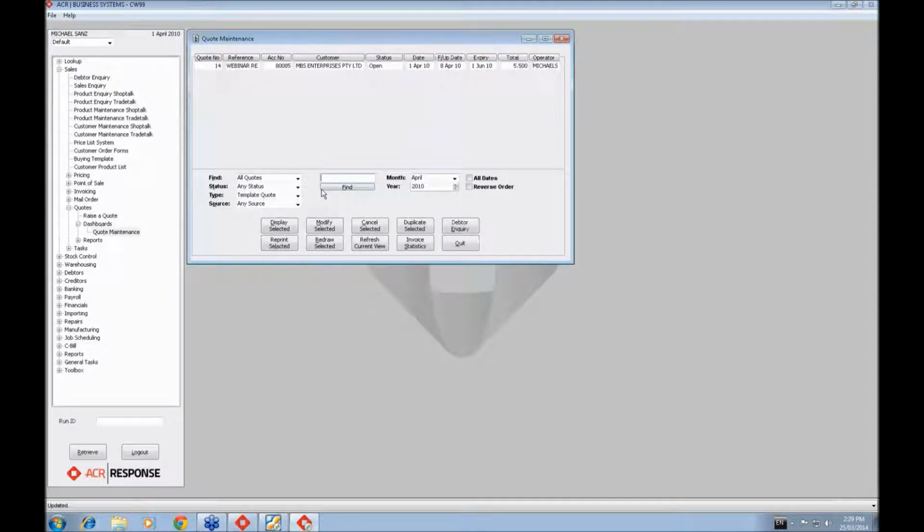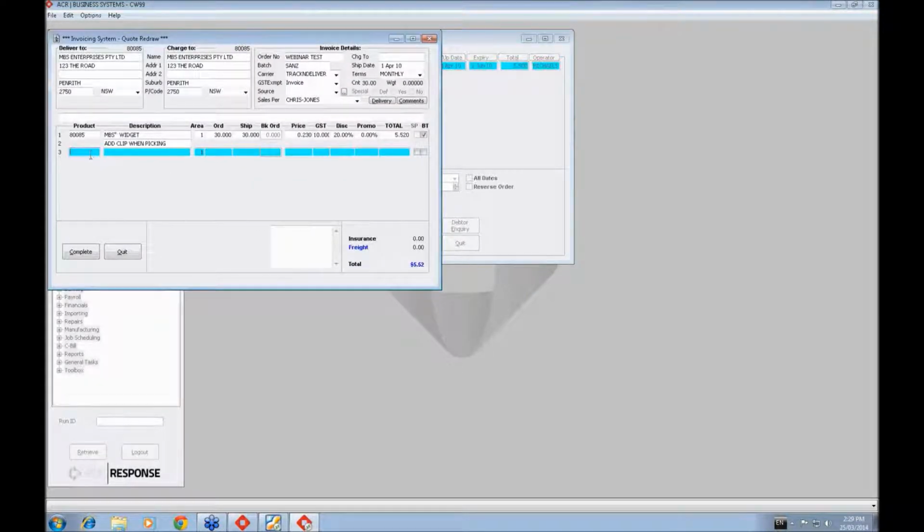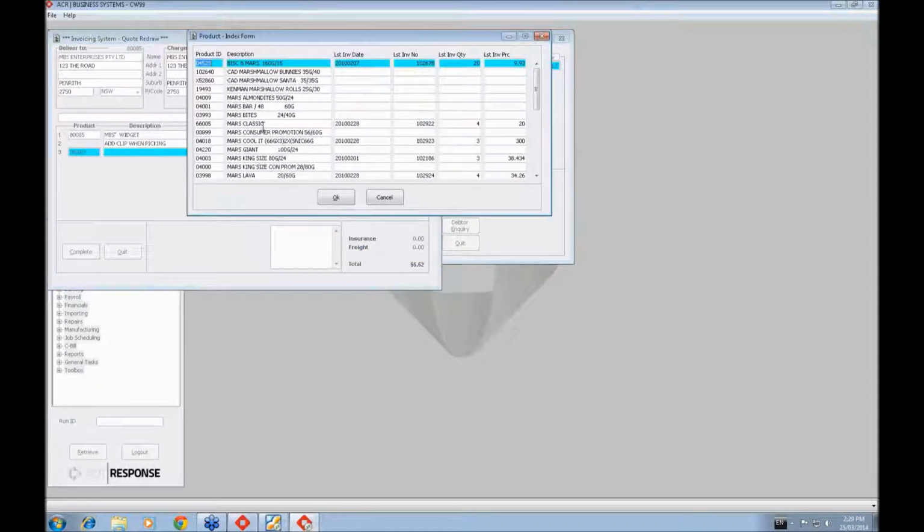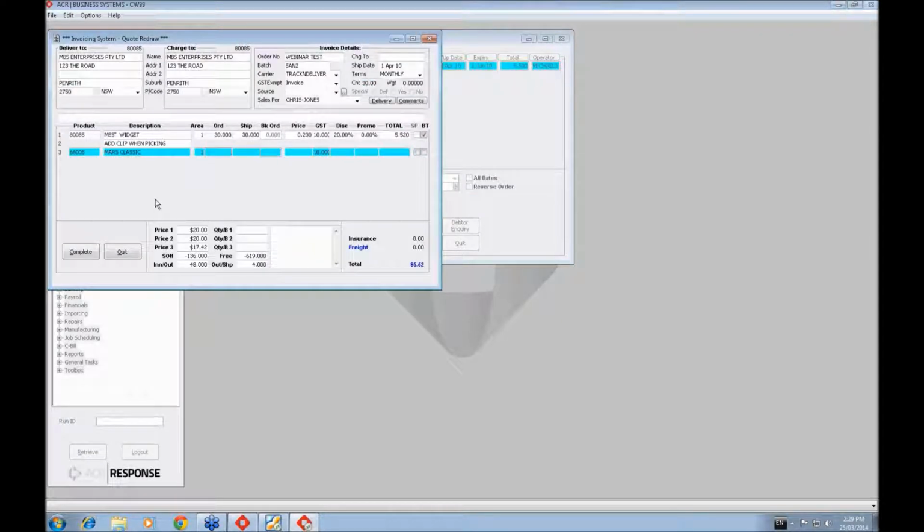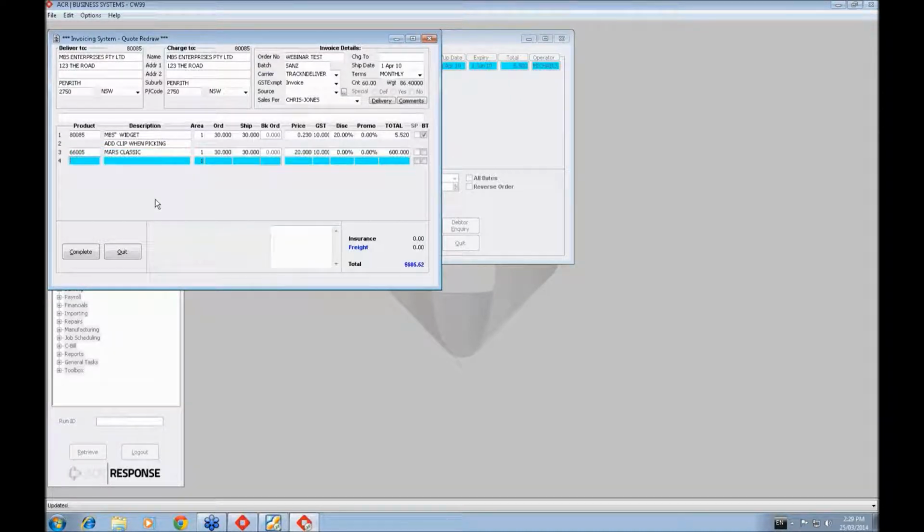And what we'll find is that that initial template is still there, ready to go. Again, with this, you could have redrawn it if you'd liked, and have actually gone in and added additional products if for some reason you may just have the template quote as a base that needs a few modifications on it as it goes along.